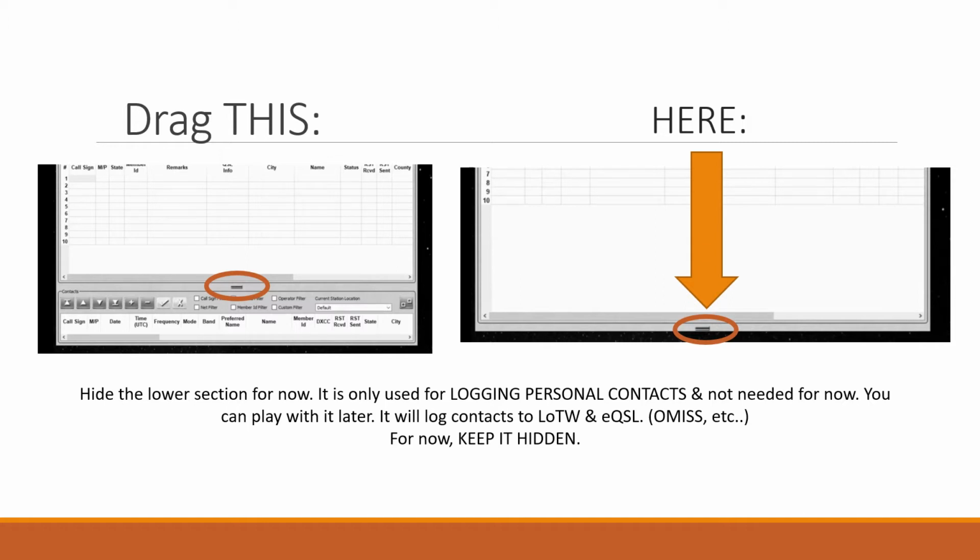It is only used for certain nets, such as Old Man Internet, Sideman Society, where you're actually exchanging QSLs with other stations for award purposes. And there are other nets out there that do real-time logging after the net is over. But for now, let's keep it hidden. You can always take a look at it later if your net uses it and you'd like to explore that at some point in the future.